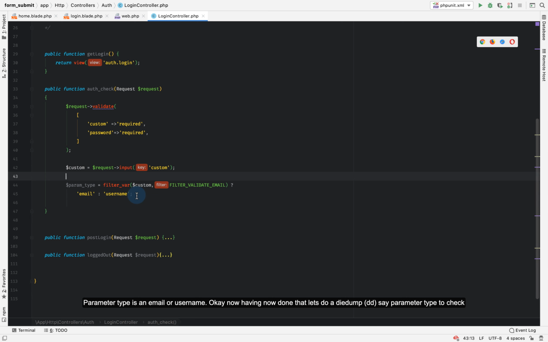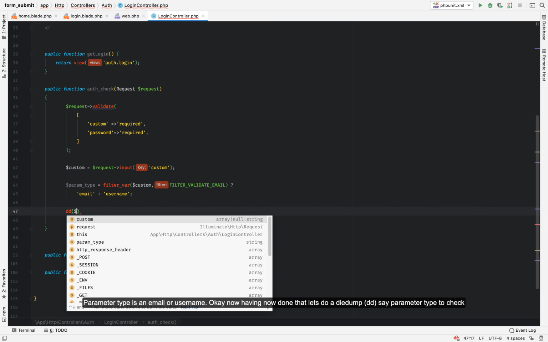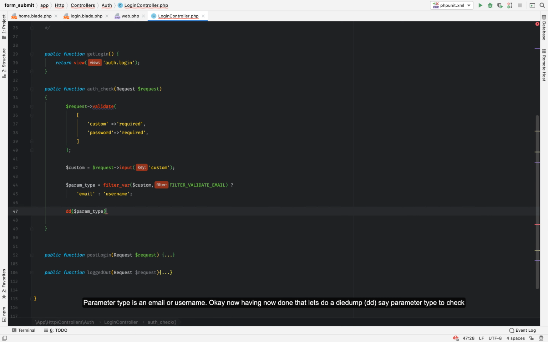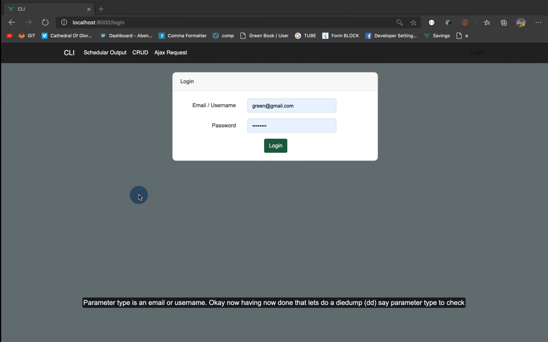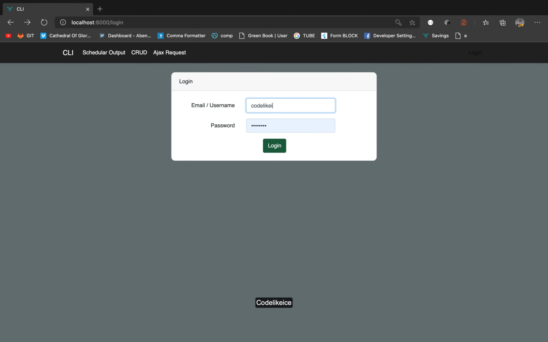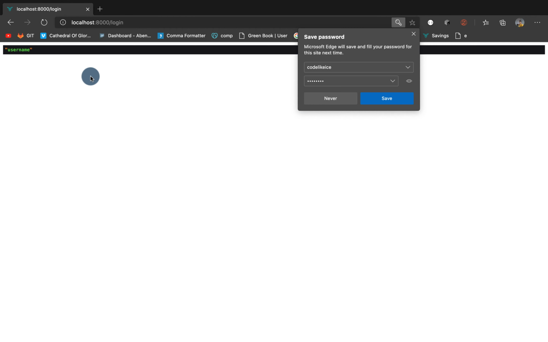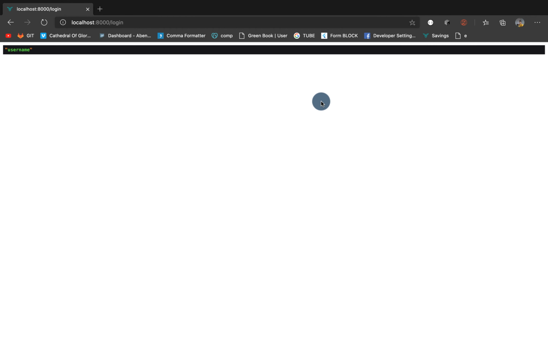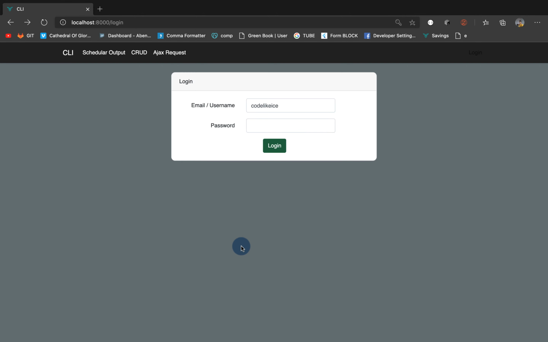Now having done that, let's do a dd here. Say param type to check in. Okay, let's submit. It says email. See, CodeLikeIce. It says username. Yeah, so let's go back and continue the code logic.